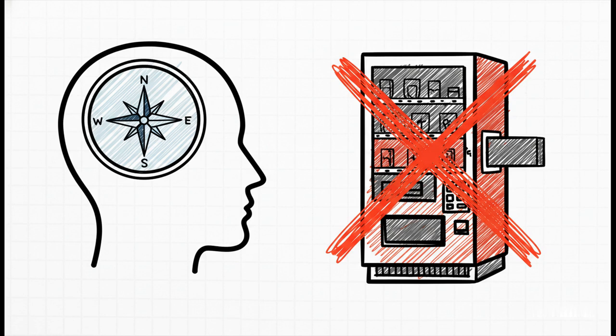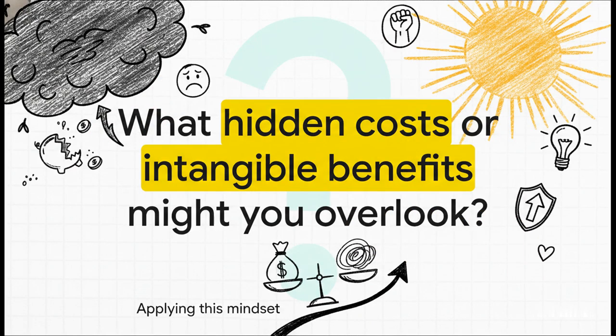Honestly, a lot of the time, the real value isn't even the final number itself, but the whole process of asking all those tough questions about costs and benefits, both the ones you can see and the ones you can't. And that really leaves us with a final thought for you. The next time you're facing a major choice, whether it's at work or even in your own life, try thinking through this kind of framework. What are the hidden costs you might not be seeing? What are the intangible benefits you haven't really considered? Just applying that critical mindset, well, that's the first step toward making a much smarter, more informed decision.